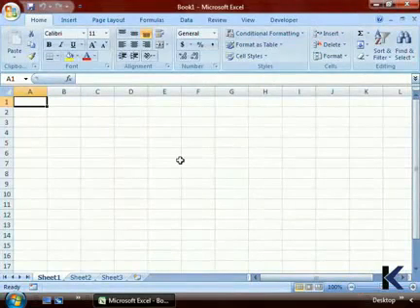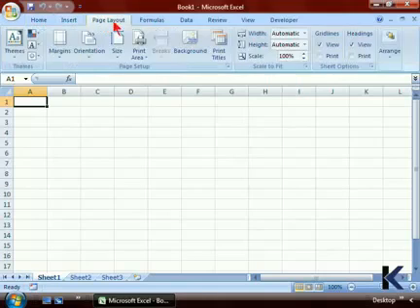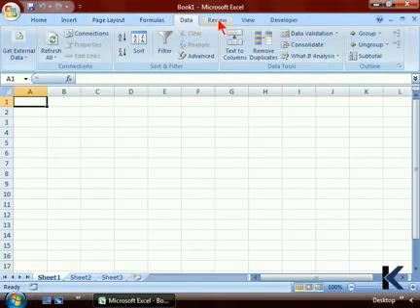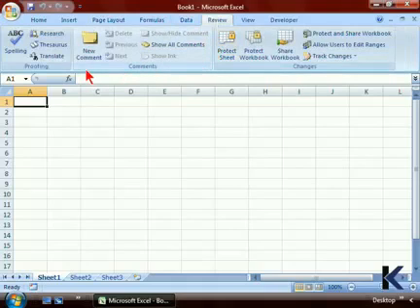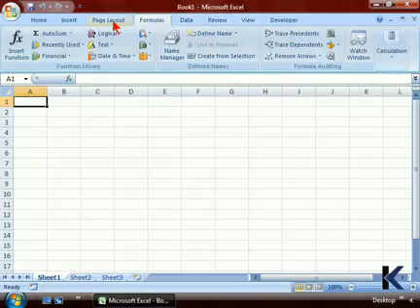The next item in the Microsoft Excel screen that we want to be familiar with is called the ribbon. The ribbon is what was previously known as the menu bar. The ribbon has word choices across the top of the screen. Within each tab are many options organized by their content. For example, on the Review tab, all of the proofing features are organized in one section, as well as the comments and changes. Each of the ribbon options is organized in this manner to make it easier for you to find the features you're looking for.